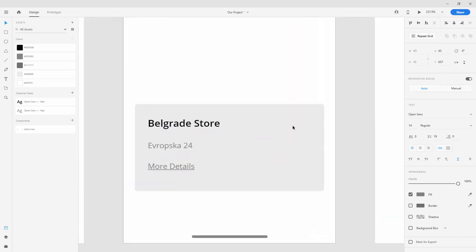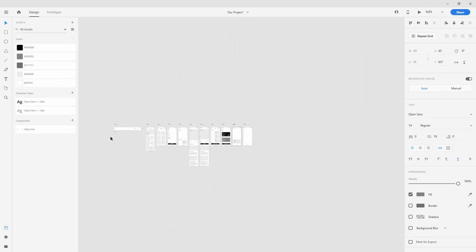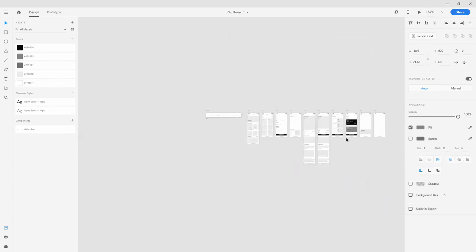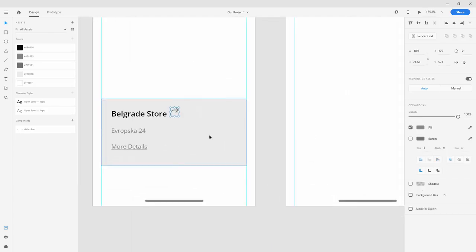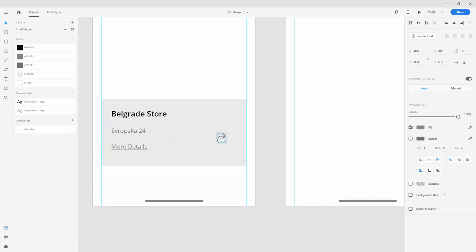Next up, what we need is an icon for the navigation, because when they find a location here, it will pop up right here, and they can simply click right here and it will take them to the preferred application they use, so Google Maps, Waze, Apple Maps, and so on. So let's quickly choose that icon. It's this one, Control C, jump right here, Control V, and what we want is to create a simple circle.